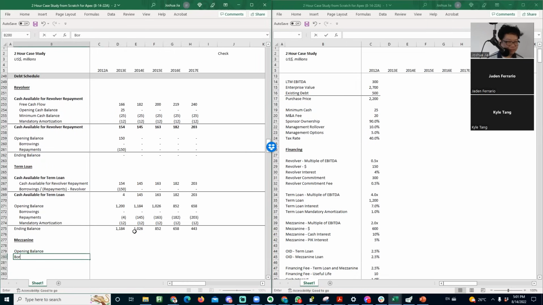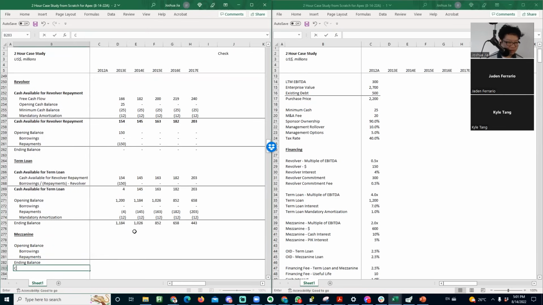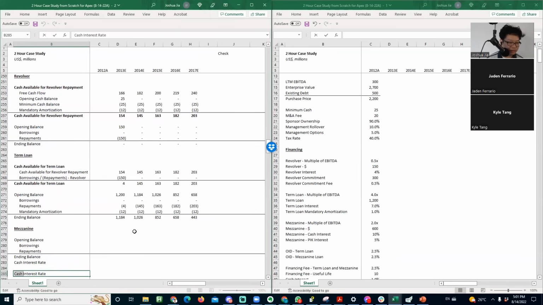Mezzanine is like, think of it as risky debt. It often has terms that can allow it to convert to equity. In this case, we don't know that for sure, but oftentimes it does. So we're not going to have anything like that. But the big thing to note here is that there's a cash interest expense, and there's a PIK interest expense.